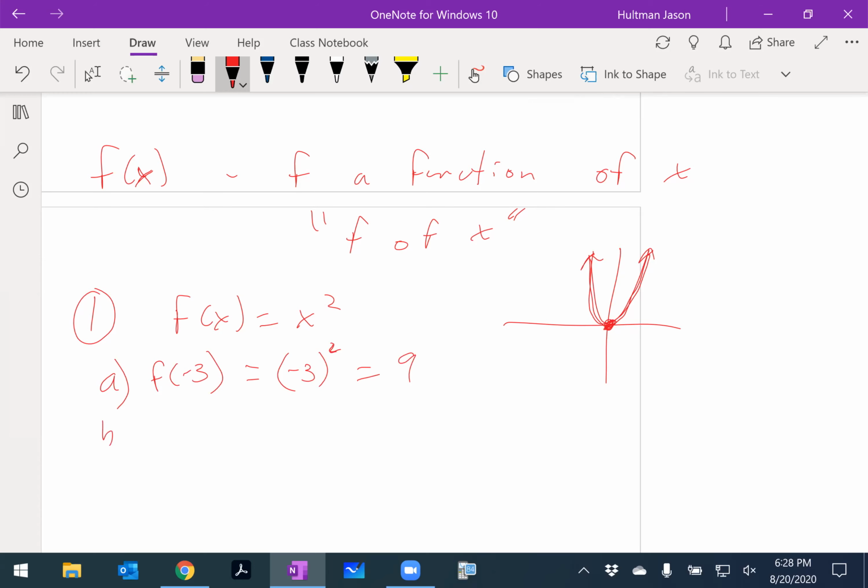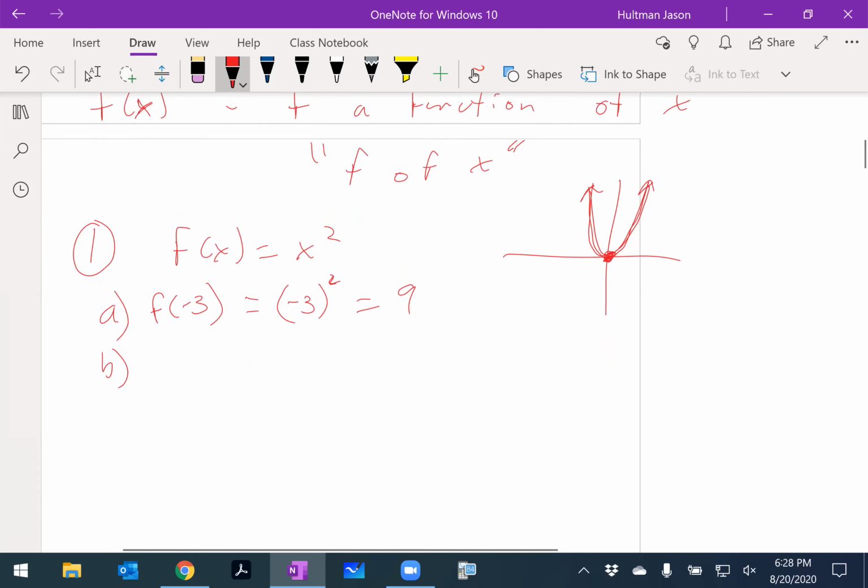Okay, so what about b here? What about f of 1? What's f of 1? 1, yeah. Feel free to post your answer in the chat as well. Thank you, Gabriel. Okay, 1. Well, C, let's see who knows this one. What's f of k? K squared. Yes, very good. Thank you, k squared.